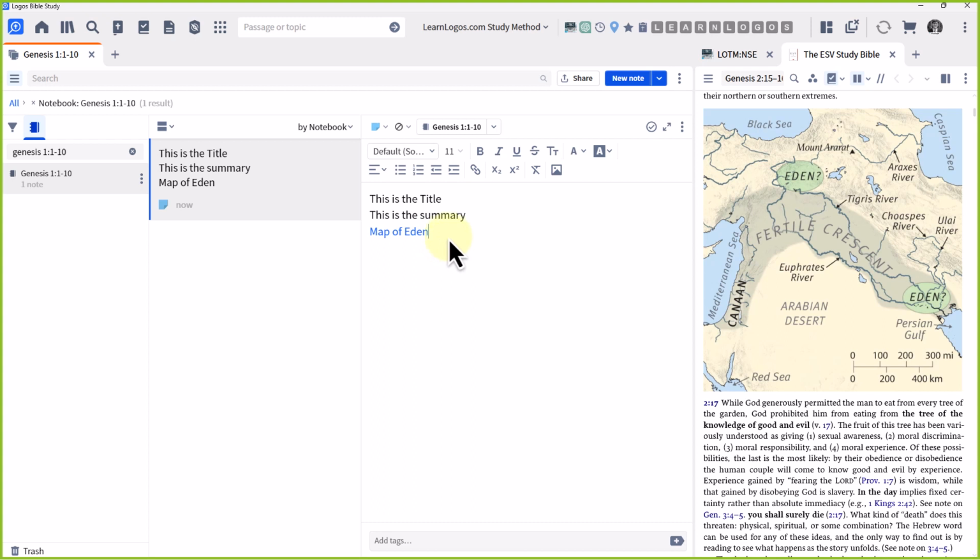Now, why do we use notes in the first place? The way I first and primarily use notes is a Post-it note. It's temporary information, but it's organized. And that's what notes are for. If you're going to just grab and go, use the clippings. But if you want to take the information, process it, put it to your own words, summarize it, then notes is the perfect place for that, because you can do outlines. Obviously, you can click the 3 dots and do bullet points. Really helpful. We can switch this to numbers now, and so forth.